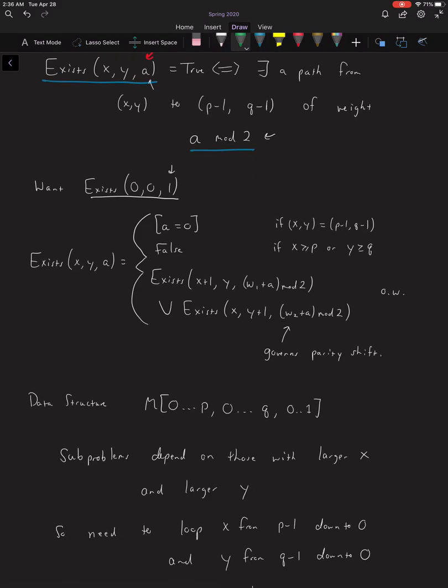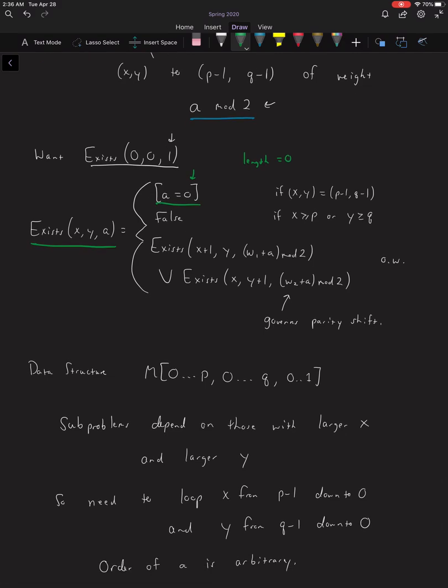So now we can define recursively our exists function. The base case is when we're at the top right corner, and then we can find a path of that parity if and only if the parity was 0. So remember, for odd, if we're already at the end, we can't take any more edges, and so the total path length is 0, which is not odd. However, if we want an even path, then it should be true. So recall this is Iverson bracket notation, which just takes the predicate inside and turns it to true or false. So this is just saying, if a is 0, then this will be true, otherwise it's not.